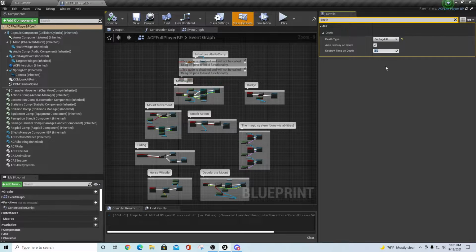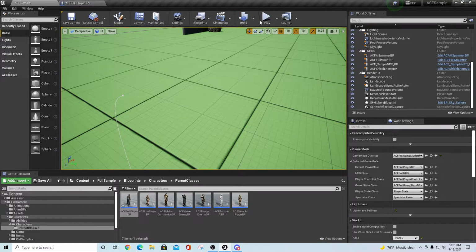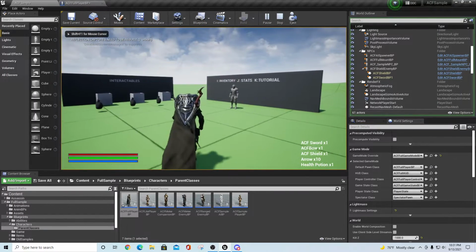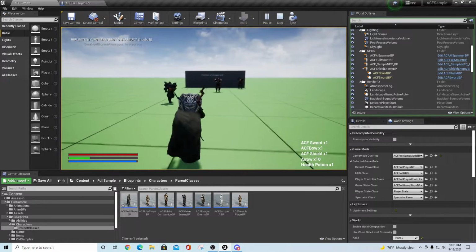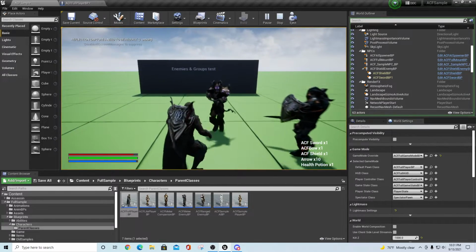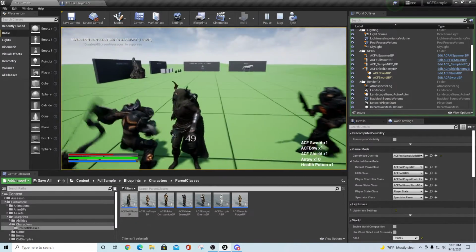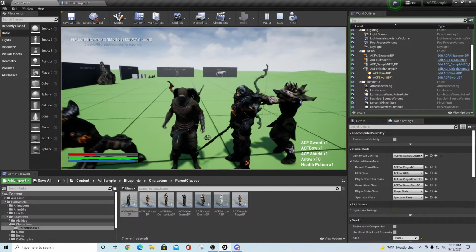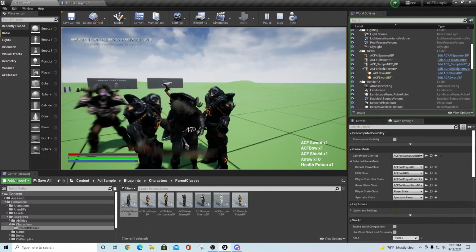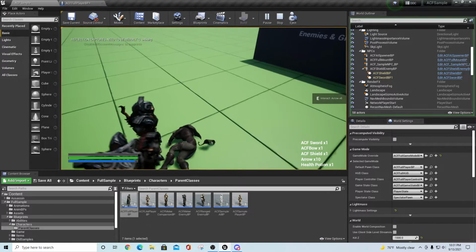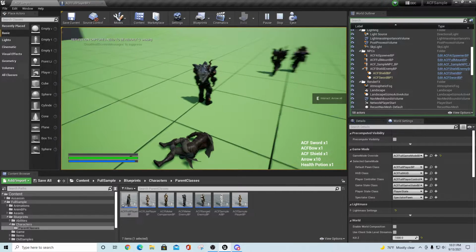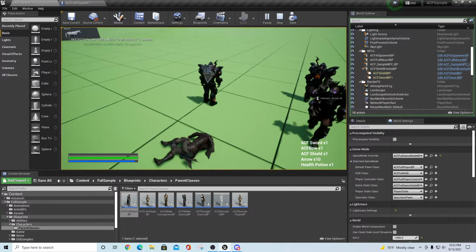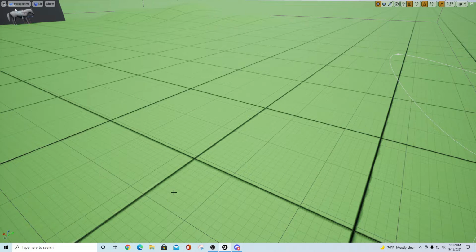And destroy time on death: if you want to have this for a little bit longer, let's say 60 or whatever, same thing now, my body will stay on there longer. You can set this as high as you want, I would imagine, and you could probably put up a loot system so you could go back and pick up stuff off your old body if you wanted to drop all your items on death. But we'll see here that my body will stay a little bit longer. So there I am, ragdolled and dead. I'll sit there for about 60 seconds and then I'll disappear. But that's just an easy way to manage how that is set up.